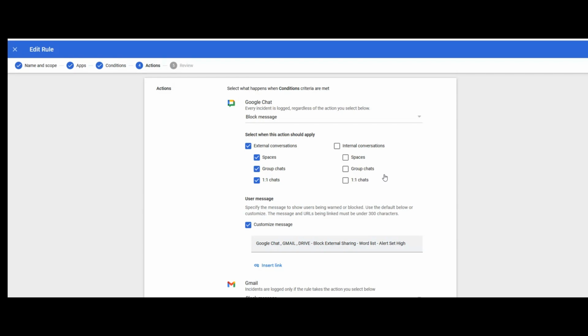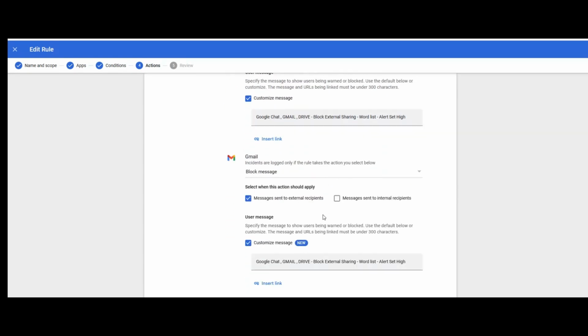My environment is pretty much locked down, and the only people we talk to externally are people on our whitelist anyway. So I left internal to where it just flows through internally. External is what we're focusing on. You can have a custom message to say like, hey, get out of there, or what are you doing? But I did this for testing purposes so I can know it's working. Definitely, you may want to put a message in there.